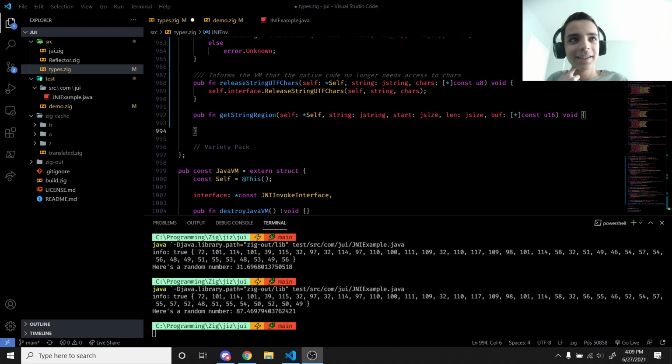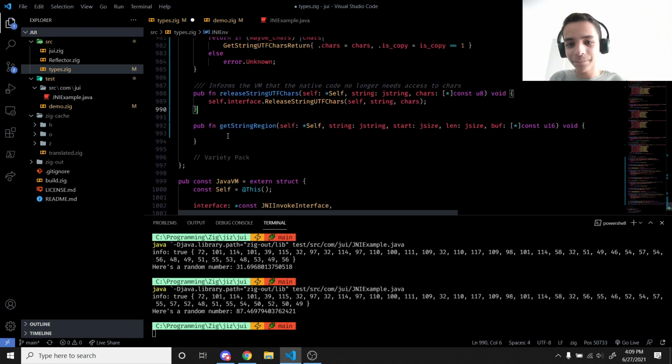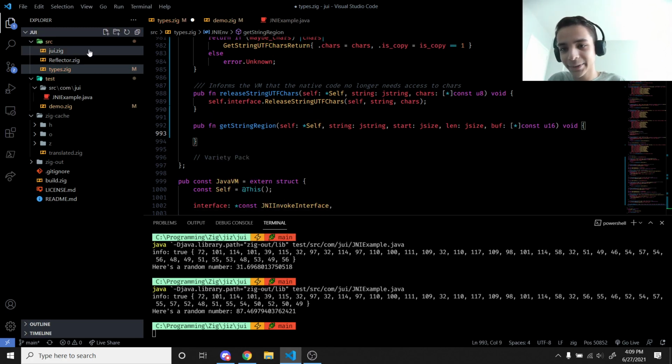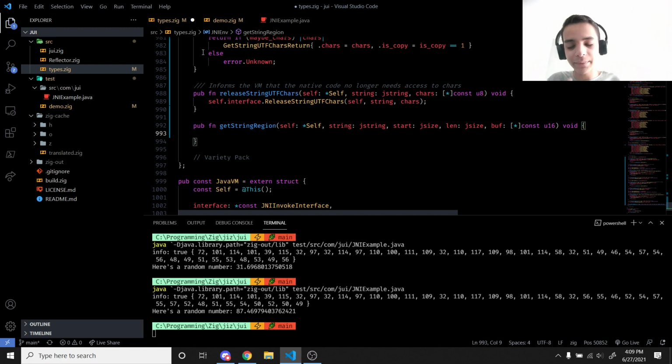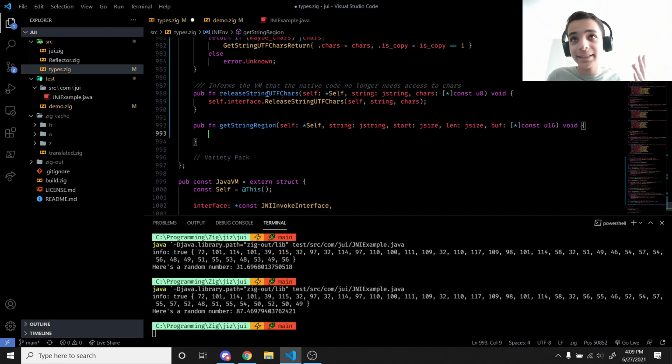But today I want to work on some higher level stuff when I get done with this low level, simple binding stuff. Specifically, I want to work on a string.zig file for easy string management of Java strings in Zig. And I also want to work on a reflector file, this one right here, so I can easily do Java reflection in Zig. That's the idea, at least that's what I have in mind, theoretically.